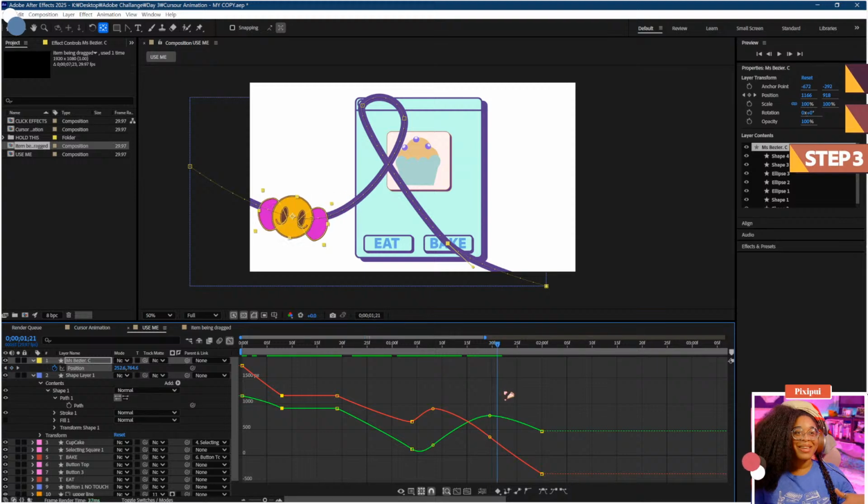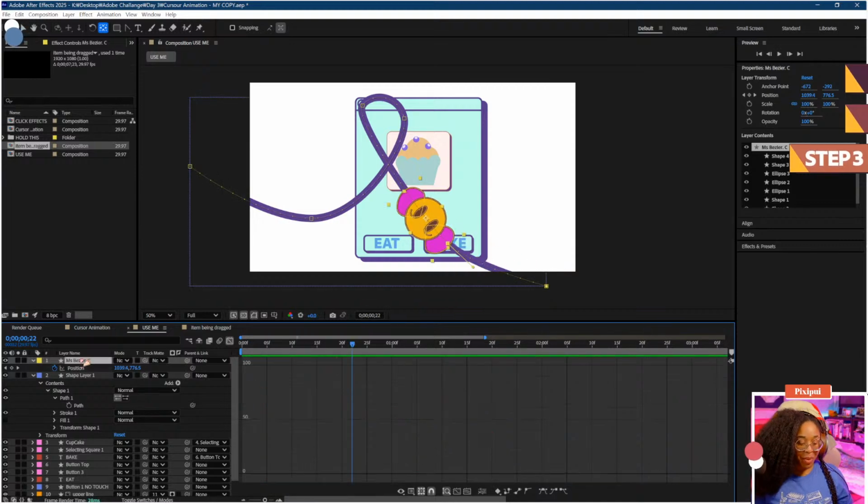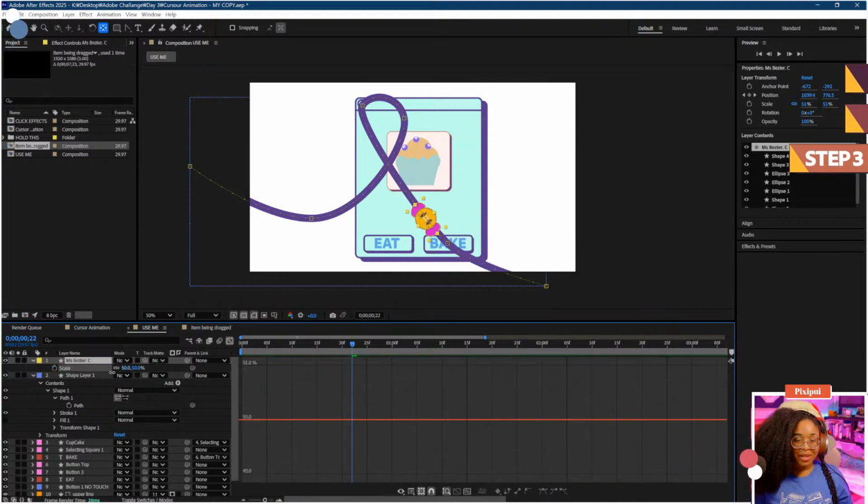And come on, Miss Bezier, get it together. You know what? She's living her best life. That's what we're going to have to go with. Maybe she's too big as well, because we can't really see what's behind her. So now she'll move around and follow the loop.